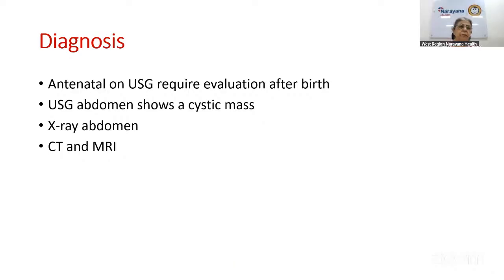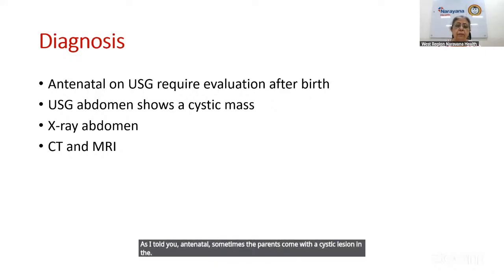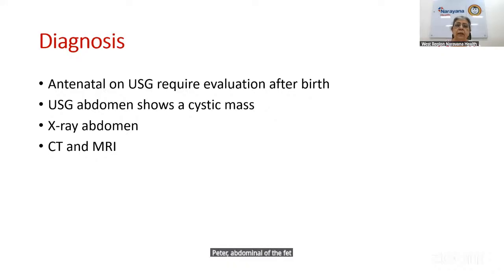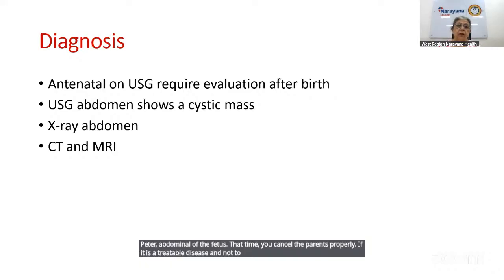As I told you, antenatal, sometimes the parents come with a cystic lesion in the abdomen of the fetus. At that time, you counsel the parents properly. It is a treatable disease and not to worry about it. Whatever kind of cystic lesion it is, we will have to take care of it once the child is born.